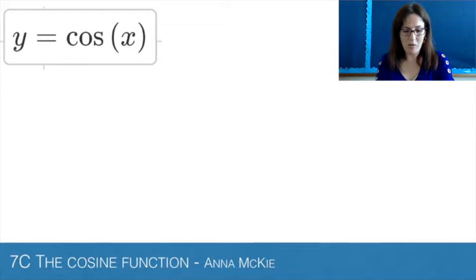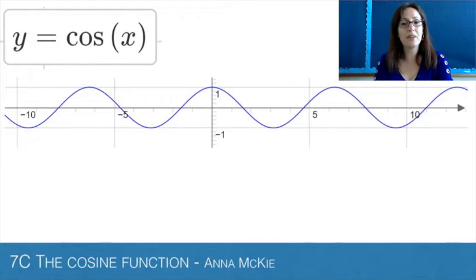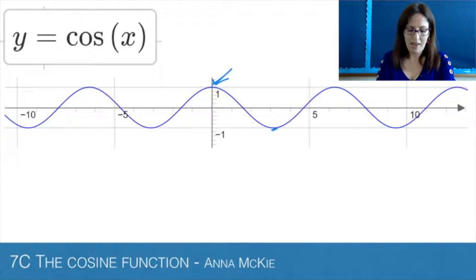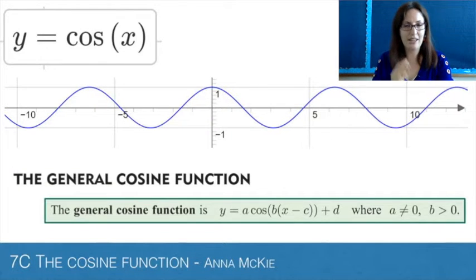So when we're looking at y is equal to cos of x, here is what the graph of that function looks like, and it relates to the unit circle, which we'll go into in just a minute. Noticing the maximums and minimums, at 1 we have a maximum, and that repeats each cycle, each period of 2 pi, and the minimums are at -1. So remember that the cos is related to the horizontal component, the x, if you like, of the unit circle. So we'll go into that in just a second.